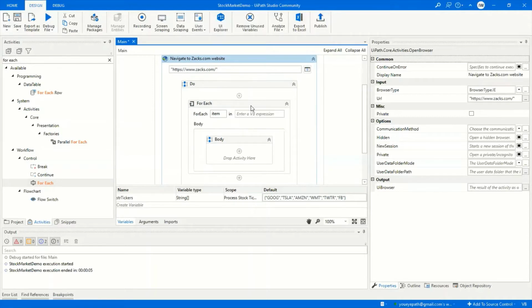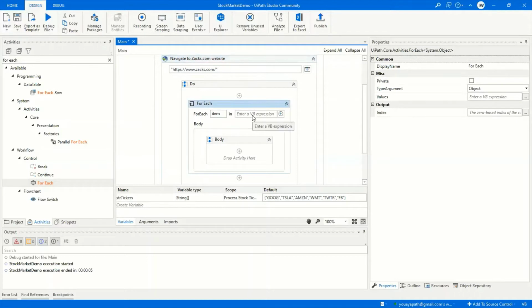And obviously, once we get into the for each loop here, we want to loop through our ticker array. So str tickers needs to show up on the right side. Recall our item over here, we can replace, we'll simply call this one ticker. So we're going to loop through all the tickers, plural. The for each loop is going to process one ticker, singular, at a time.